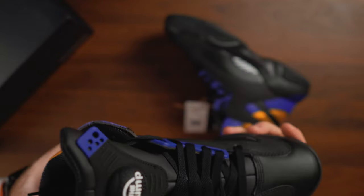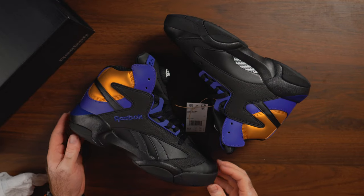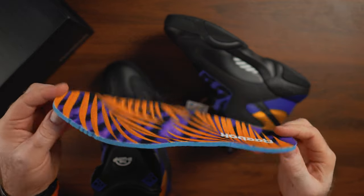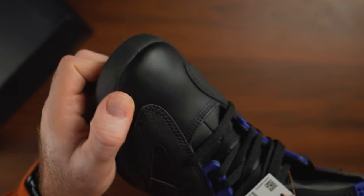Again, the colorway is excellent — I really like what they did to match the LA Lakers uniforms on the story. Even the color on the top of the insoles, which features palm trees with purple and gold and Reebok branding on top, is nicely done. It's an Ortholite insole again, no Reebok Athletics here.